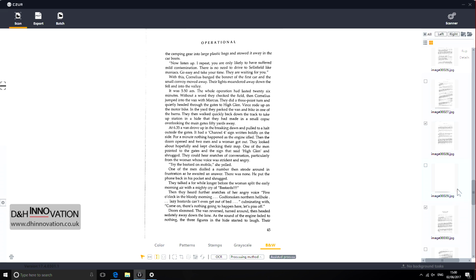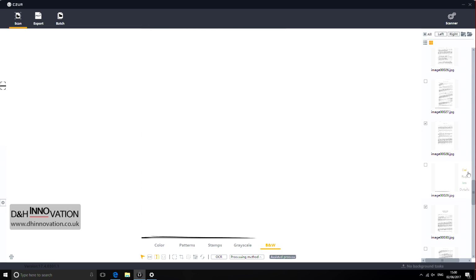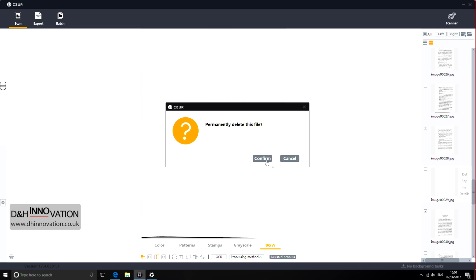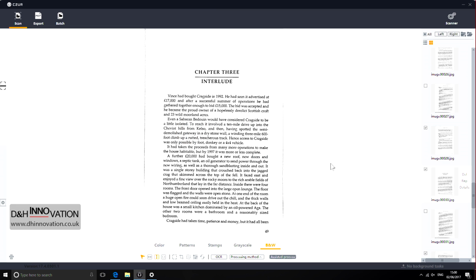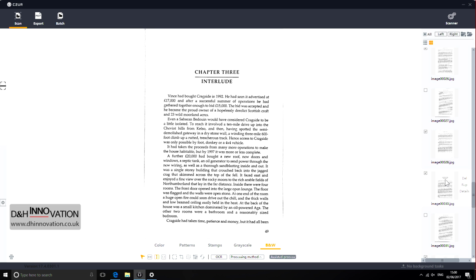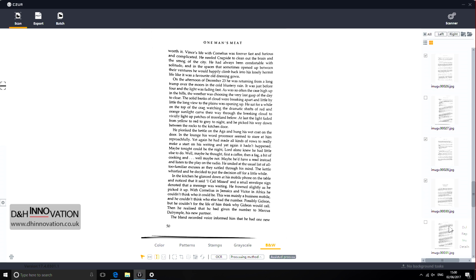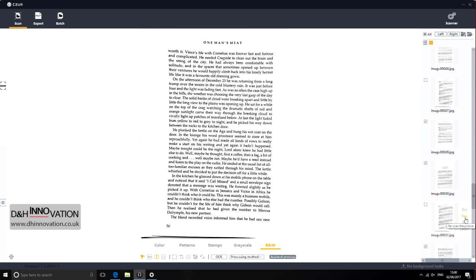Under each scanned page, you can see there are 4 options: delete, rescan, insert and details. If you do not want a specific page, for example, a blank page like this one, you can delete it from the library by clicking the delete key. If any of the pages has a processing error, you can choose to rescan that specific page by clicking the rescan key. The rescan function won't change the sequence of the pages.